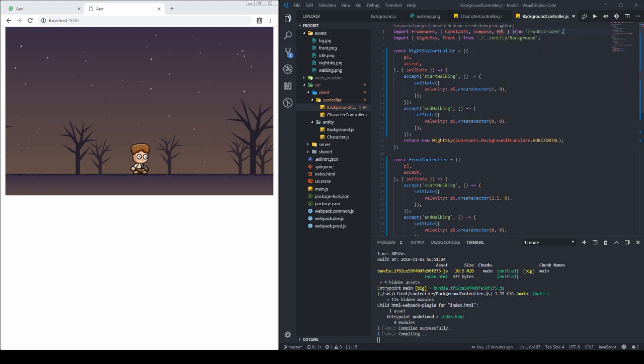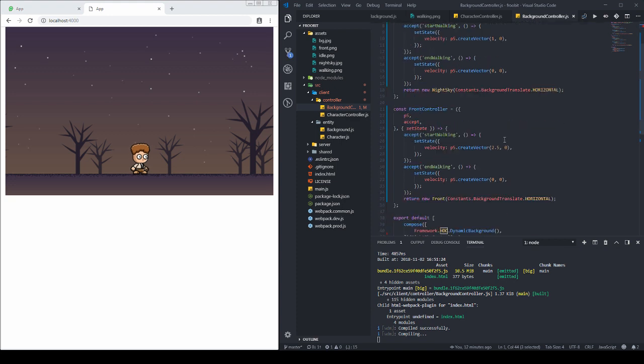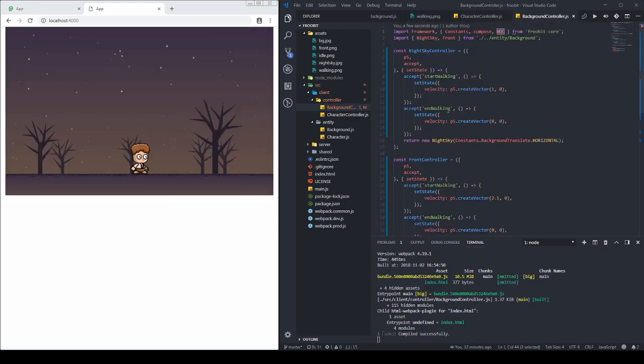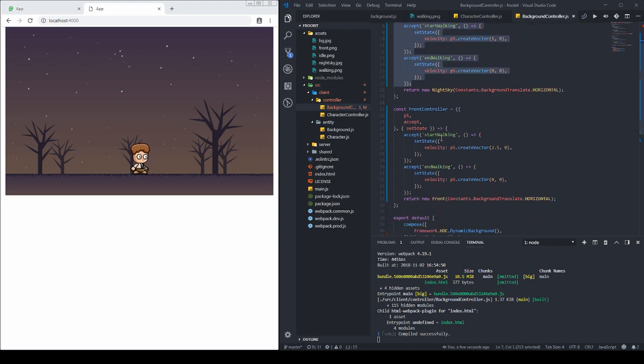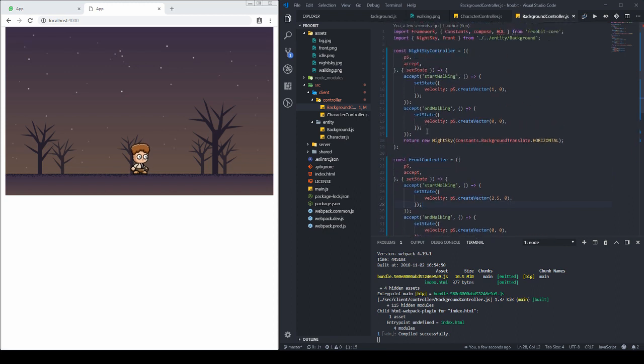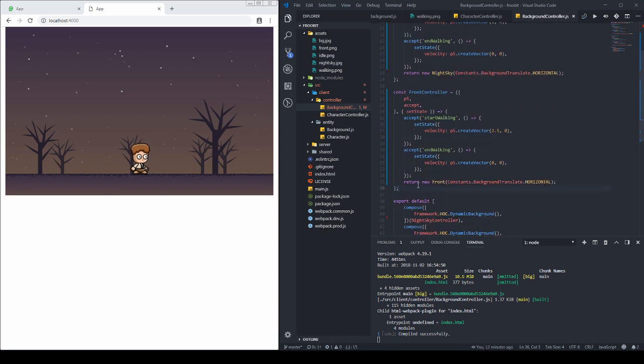Okay, so this is higher order control creator, and why you would like to use this is because this part is really the same, and we are not reusing our code as we should. So let me show you.